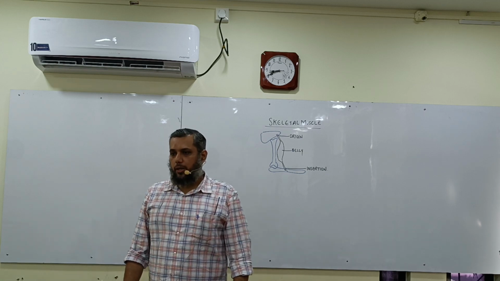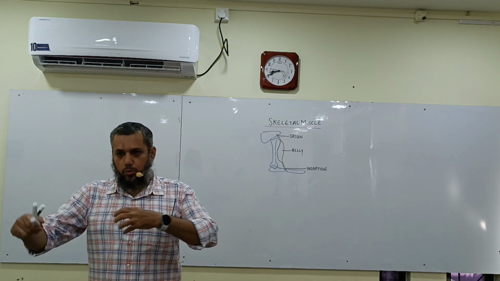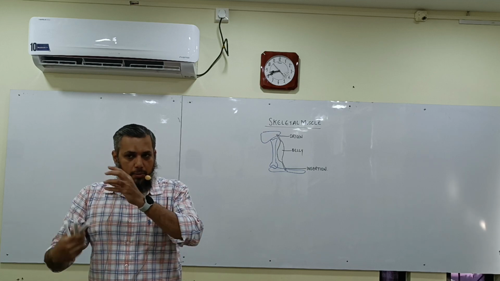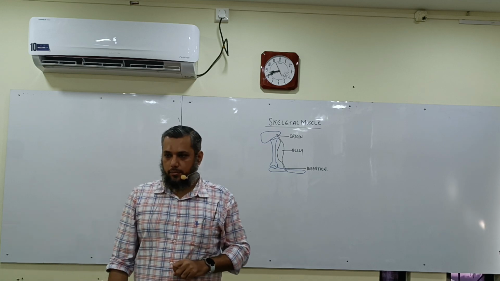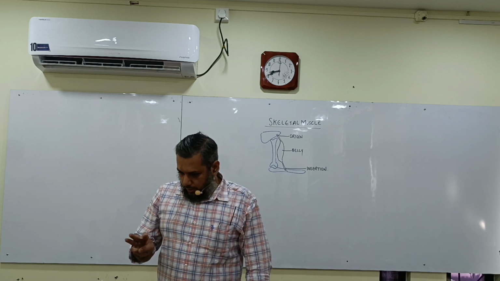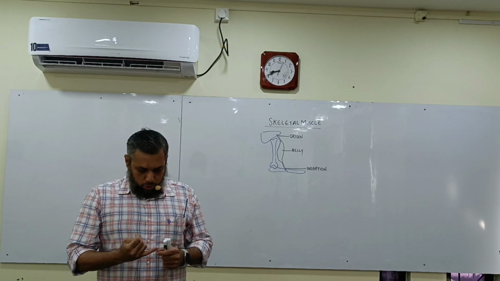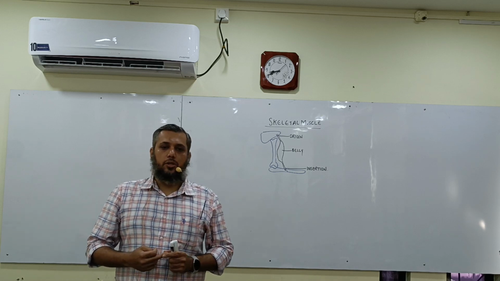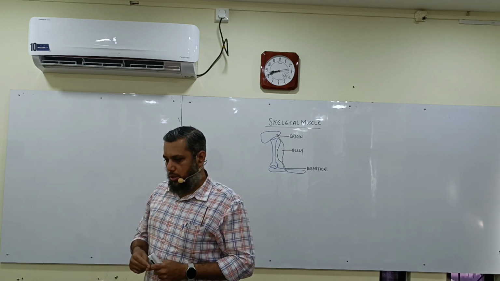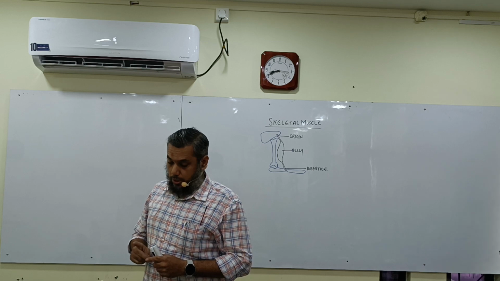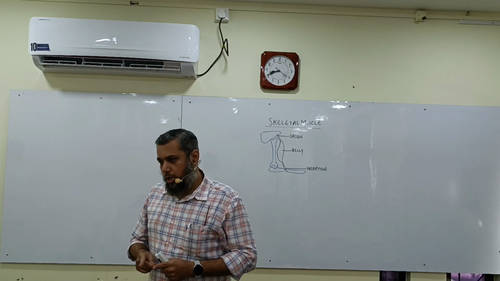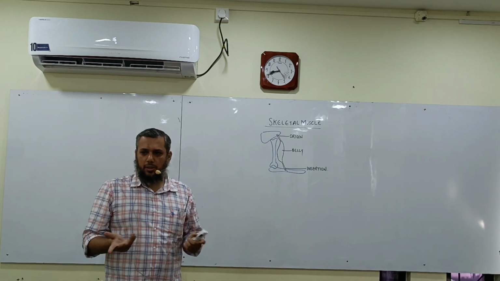So when the bodybuilder flexes his arms, you can see the bulge showing. You can see that egg coming out like this, right? So what is that, children? It's the belly of the muscle. Understood my point? So the muscle is showing the presence of how many parts? Three parts. What are the three parts? Origin, belly, and insertion. The part of the muscle that is attached to the movable bone is called the insertion. The middle part is called the belly, and the one that is attached to the non-movable bone is called the origin. Clear?